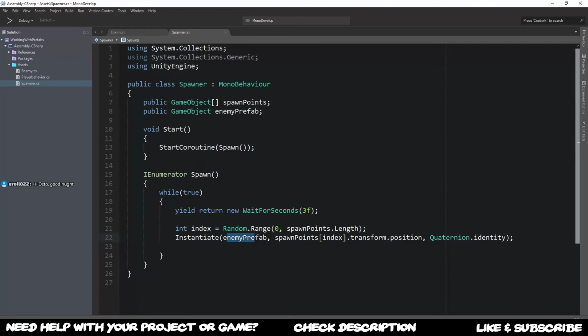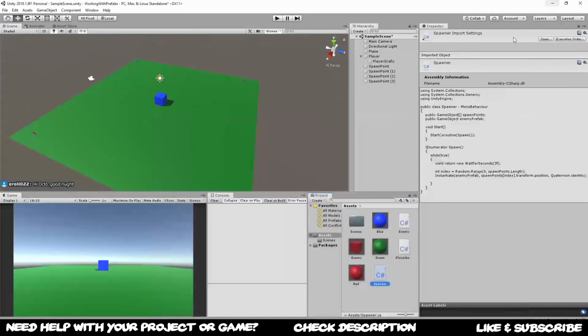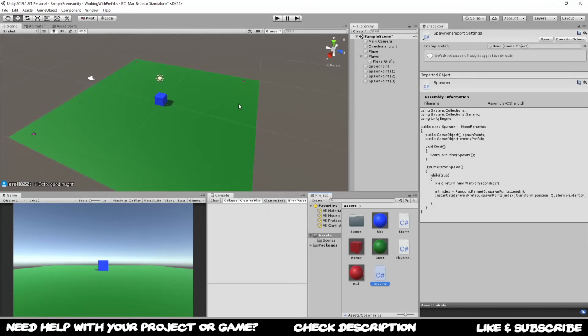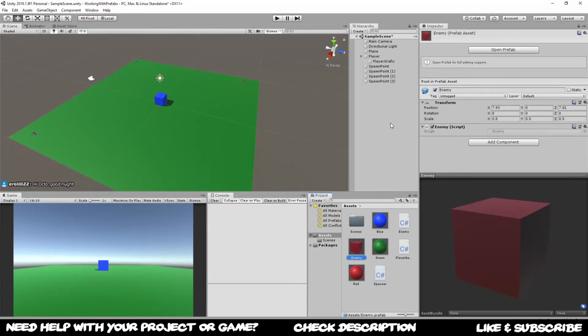Once again, if you have multiple enemies and you want to mix them, you can also automate them. And instead of using just enemy prefab, you're going to do the same as this one. We just calculate an index for the enemy prefabs and then randomly pick from the enemy prefabs list if we have multiple. We're going to take a look, probably, if I don't forget it, into this in a sec as well. But basically, you get the idea, since we automate all that stuff here as well.